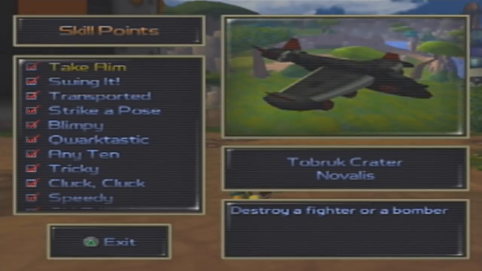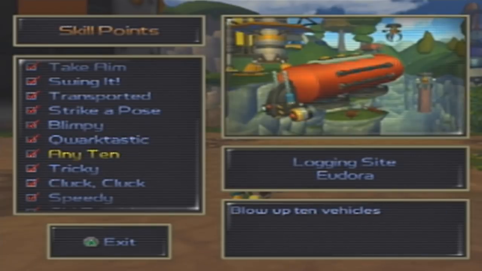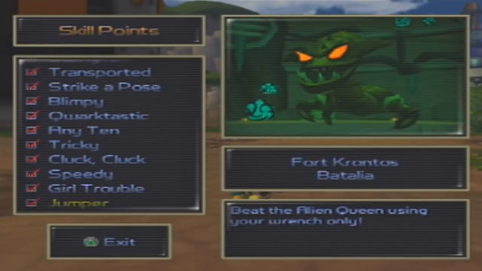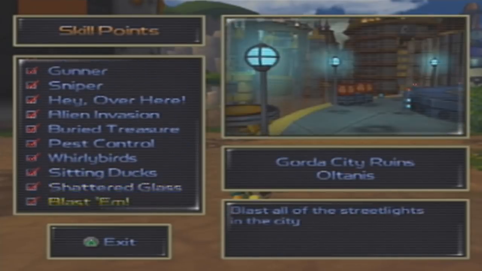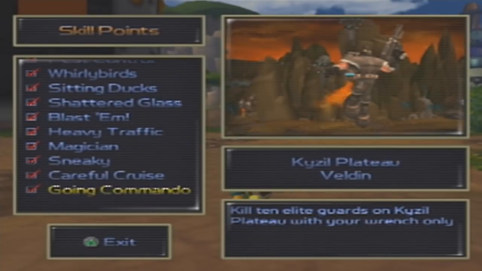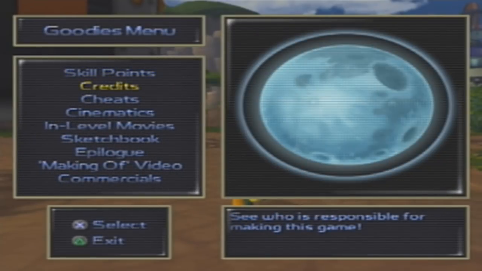And you can basically, in this first menu, see all the skill points in the game. This is how you're supposed to figure out all the skill points. If you went through the game and didn't use a guide, this is where you could figure out all the skill points and what you have to do to get them. So it's kind of good they have a guide within the game if you didn't get them all.